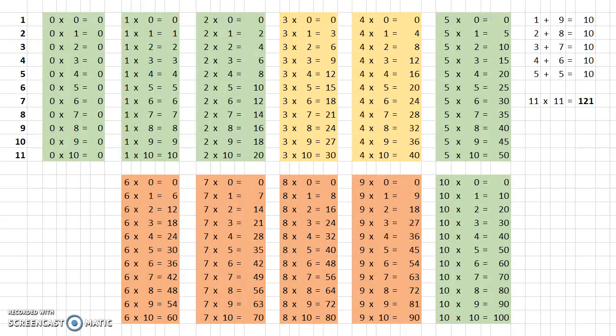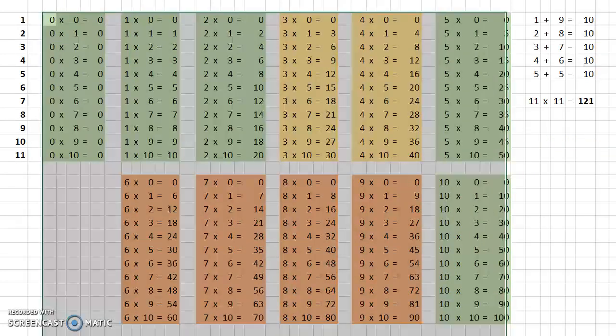Alright, let's get to it. As you can see in the video, I have all of the multiplication table here, and I also have these to the top right, the friendly numbers, which are the numbers that together equal 10. So 1 and 9 is 10, 2 and 8 is 10, so let's just call them the friendly numbers. I'm going to assume that you know the friendly numbers already, so whenever you see a 4, you will know that the friendly number is 6. And if you see an 8, you will know that the friendly number is 2. So this is an assumption I'm going to make. So let's get to it.